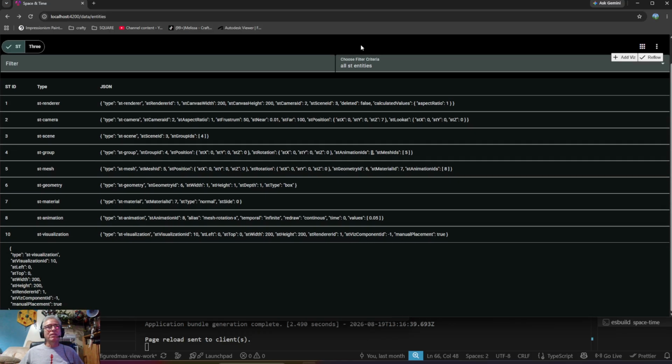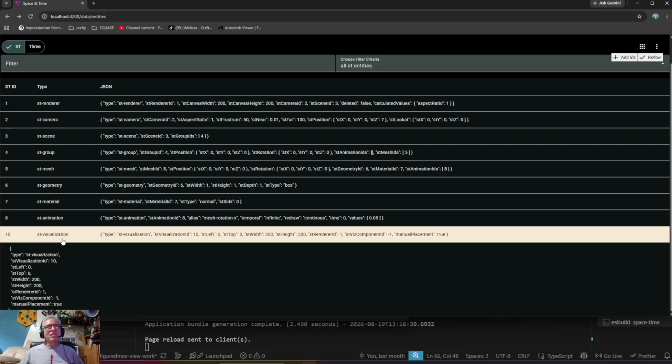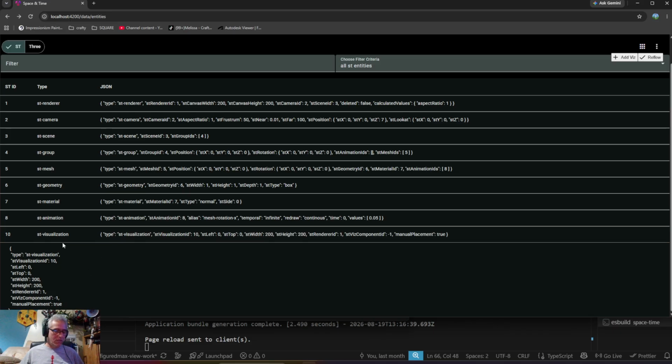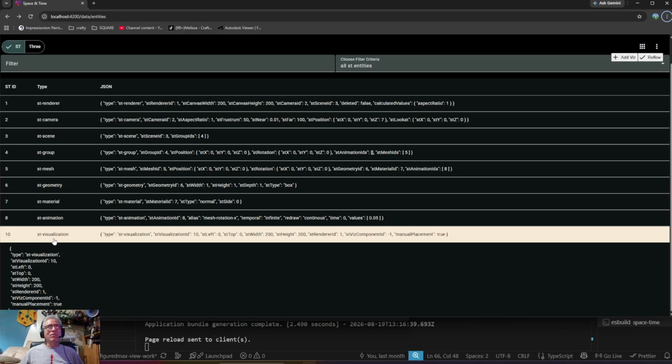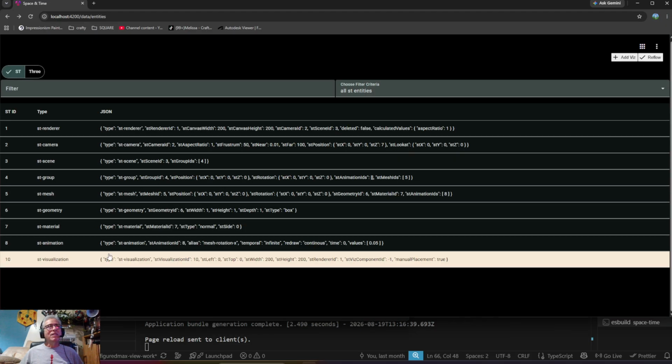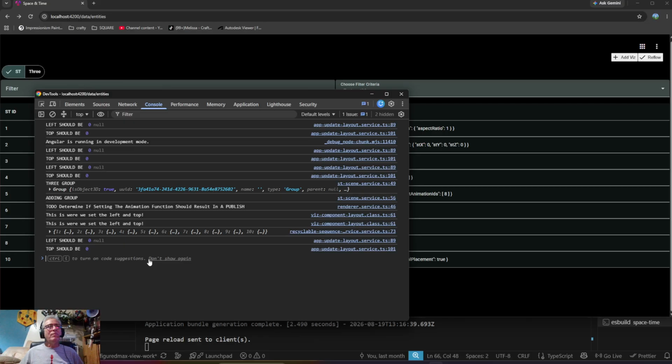Could have sworn we had gotten to where we had a viz component, but actually this is correct, because the visualization... Oh, we do have the whole visualization, but we don't have the component. Okay, somehow we have to figure out how to get the viz component from here. I don't understand why this viz component isn't updated at this point. It is weird.